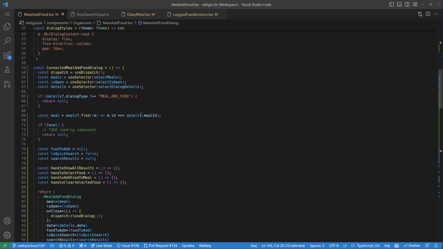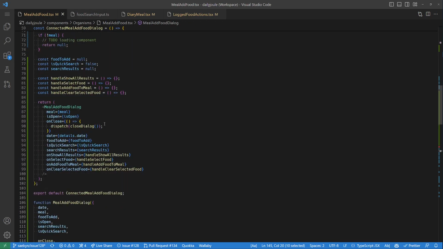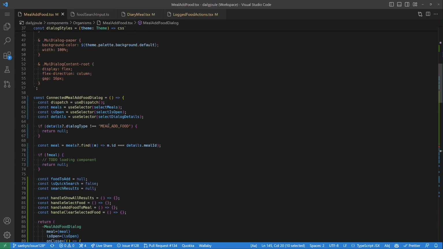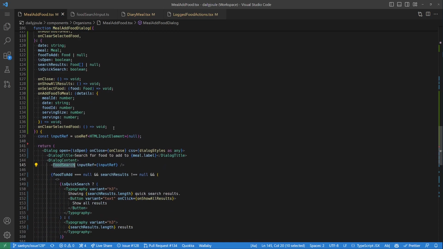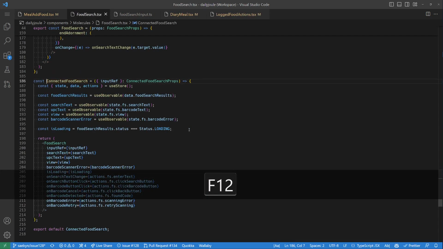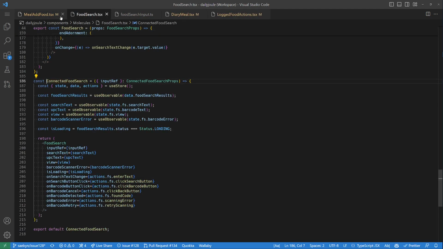Let's see, where do we need to leave off? Hold on one sec. So we have all this stuff, right? I think the next step is to look at the food search component, and start to reduxify this and figure out how are we going to interface. One, how would that work if we want to integrate xstate and Redux? And is it going to be more trouble than it's worth? Is kind of an open question, because I don't know.